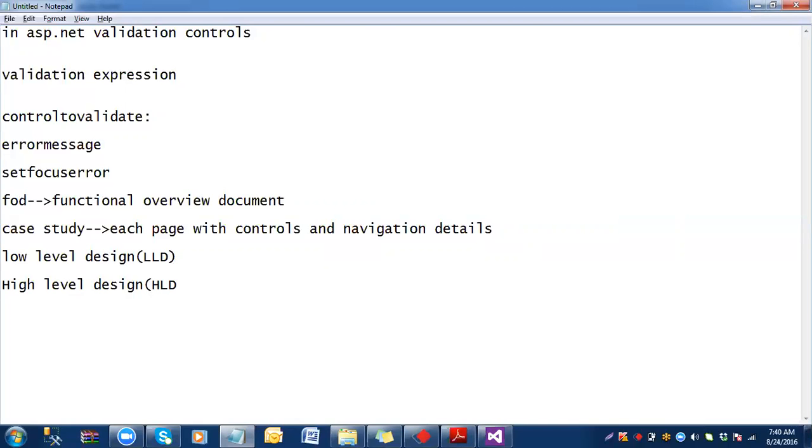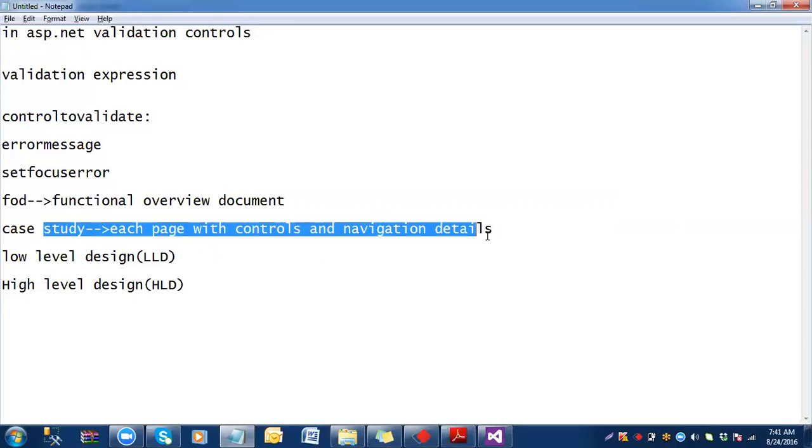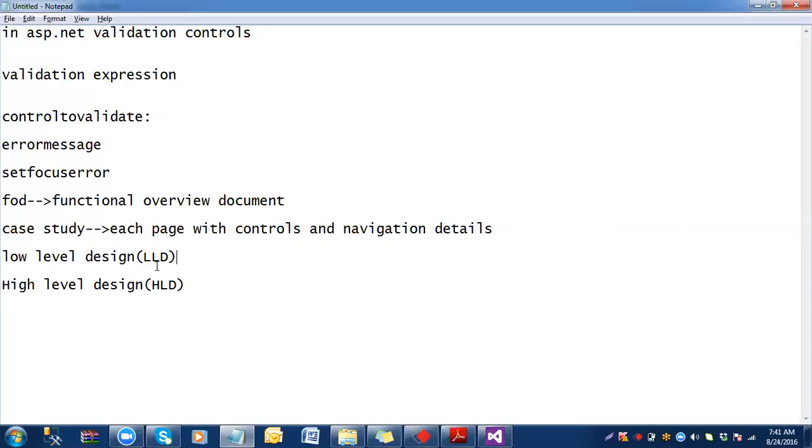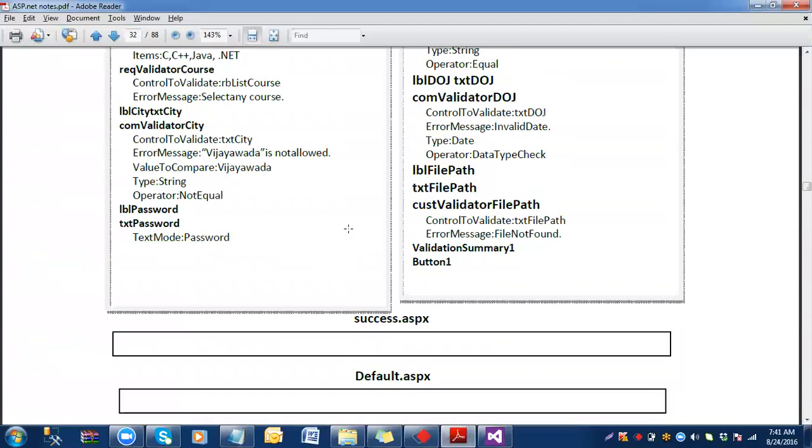They are going to prepare some diagrams, UML diagrams, use cases, sequences, state charts, all the things. And they are elaborated by the team leader. They are going to separate the prototypes into a developer-understandable format. The developer-understandable format document is called low level design.